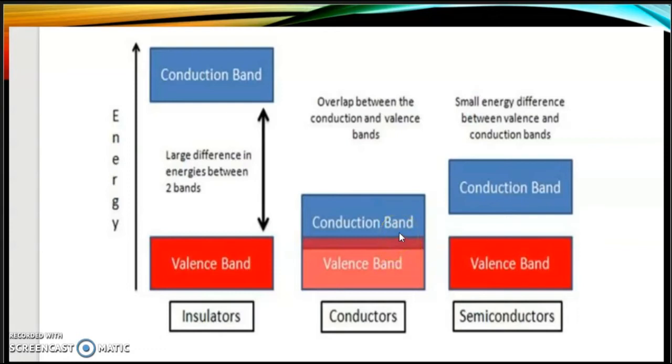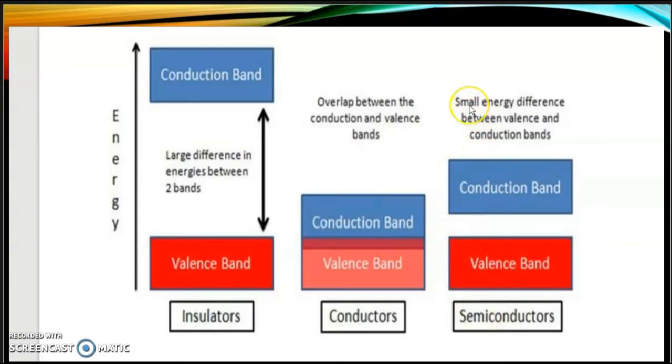So the minimum or the small amount of energy gained by these valence electrons, they just move on to the conduction band. So this accounts for the low resistivity of electricity in conductors because there is an overlapping between the valence and the conduction band. Electrons in the valence band find it very easy moving to the conduction band. Immediately they get excited. Now let's come to the semiconductors.